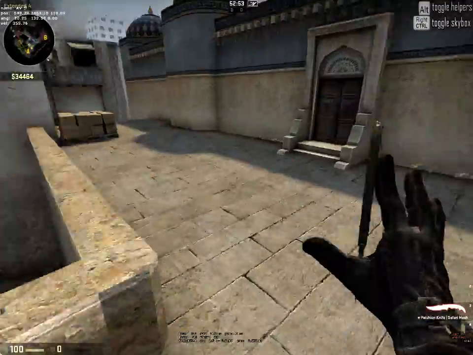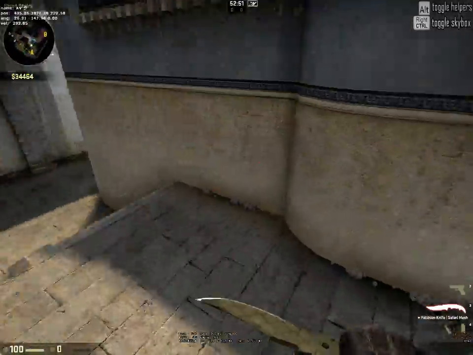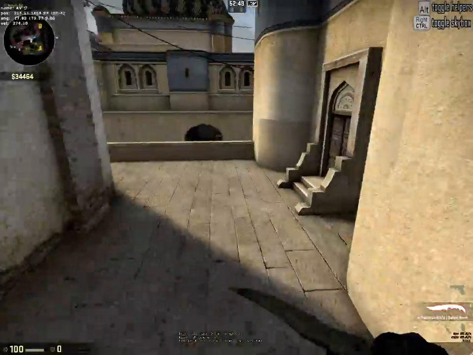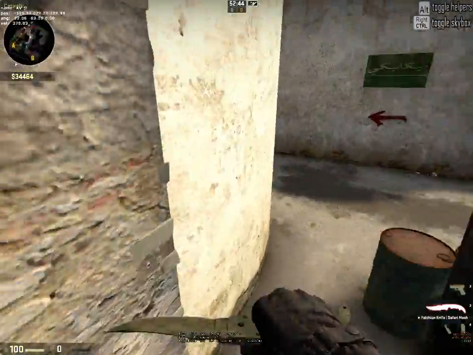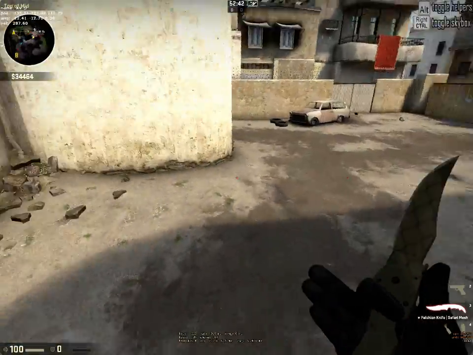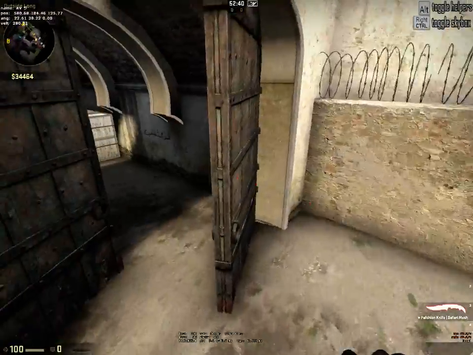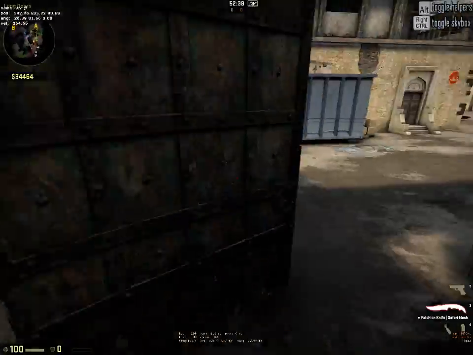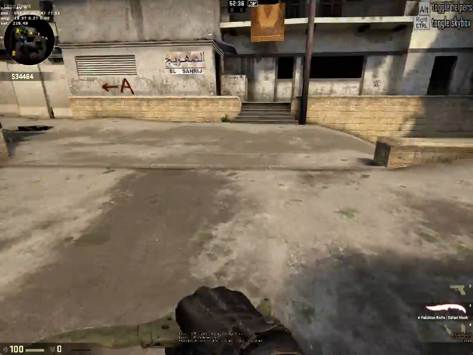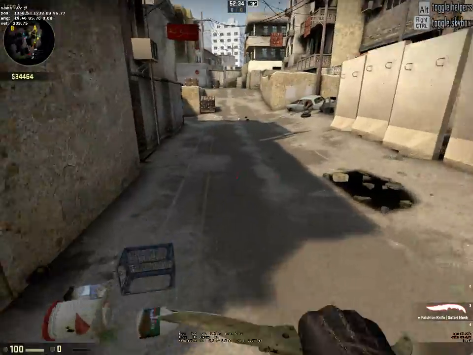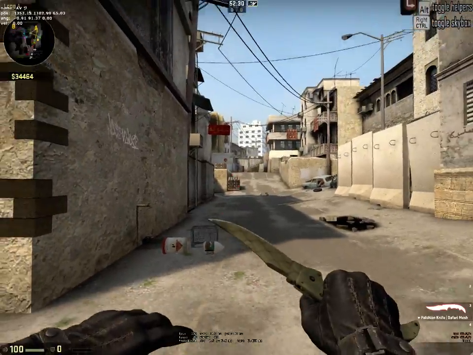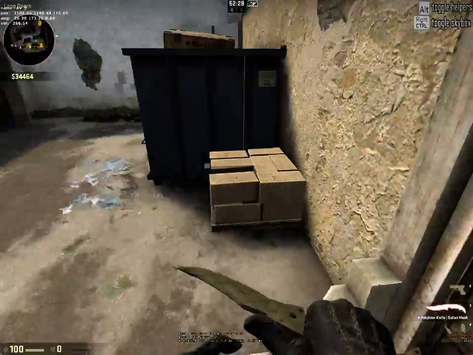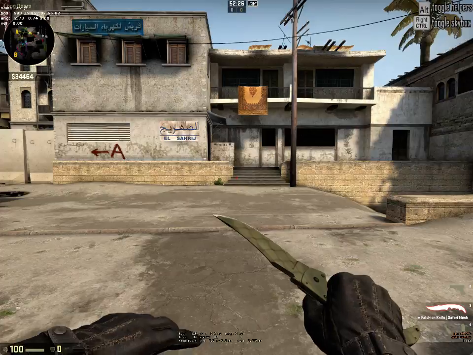Just up A site, the cat. You can take whatever path you want, really. Doesn't really matter. And then up cat to top mid. It's just the path that I had. From top mid to low doors. God, I'm missing. I'm not really timing it well. I don't really have a very big mouse pad. Something else, so yeah, basically this is the path I'd practice every day.